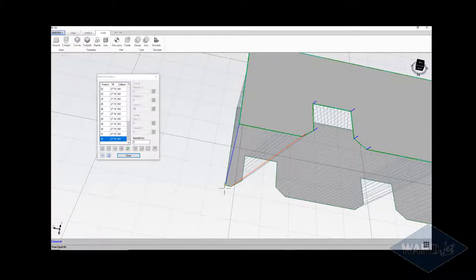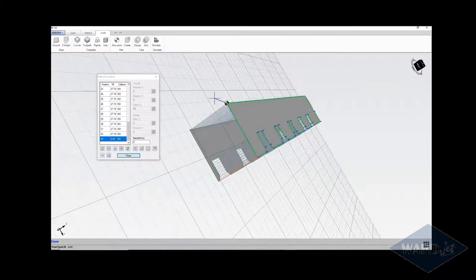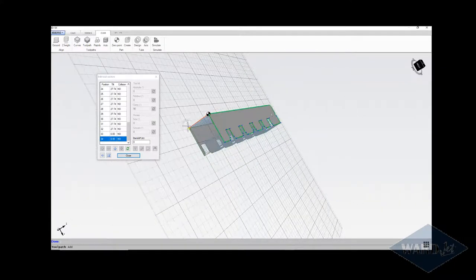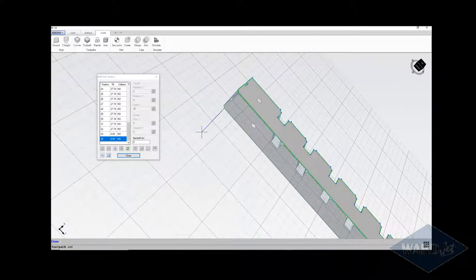Here down to here. And we'll add one back here, and probably add one on the corner back here.